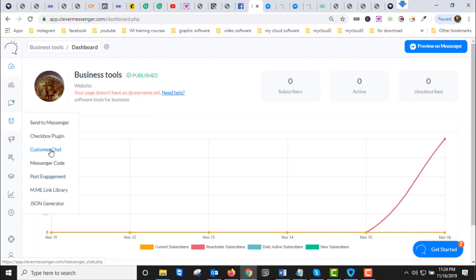I like the chat one myself because it gives the same experience that you get on Facebook, but it's right on your website and it sort of stays there. This one is more of a box that would link back into Facebook. So they would either have to open up their Facebook, or they'd be prompted to do that if they're not already in Facebook, and then it would go to Facebook, and that's where they'd be doing the chatting. Whereas this one just keeps the chat right on your website, and it still will log them.